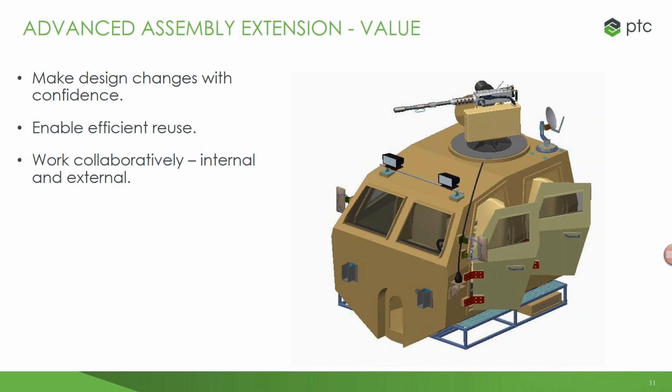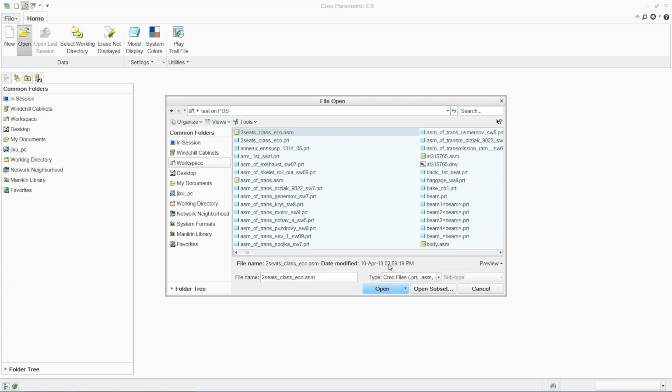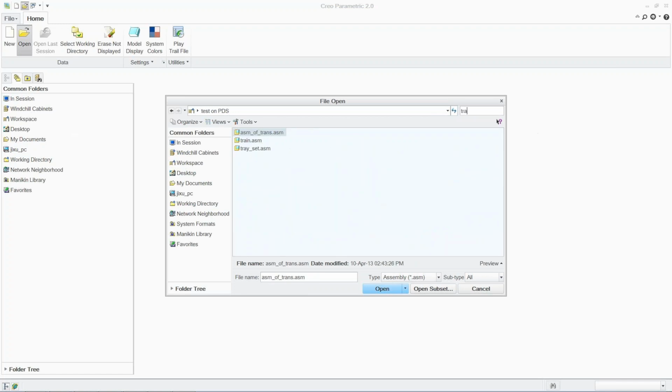And we're going to show how they can all work collaboratively and concurrently on the same model by using the skeleton models, and how all of that can come in and merge together on the final design. So without further ado, let's get that up and running, and I'll show you what that looks like. So here we have our file, and again, this is a large assembly. We're going to be working off this train, and even from this, you could see we have a lot of sub-assemblies that make up this specific assembly.